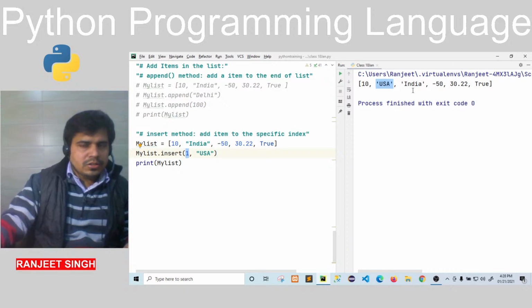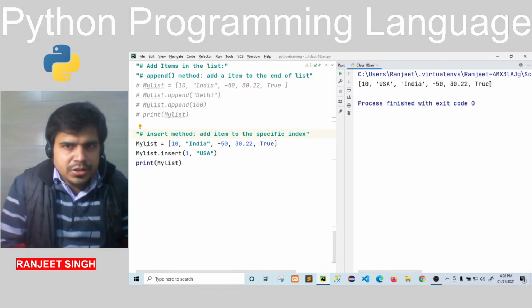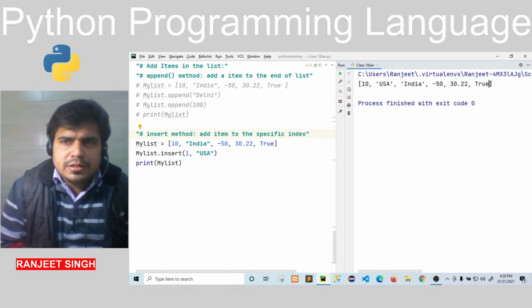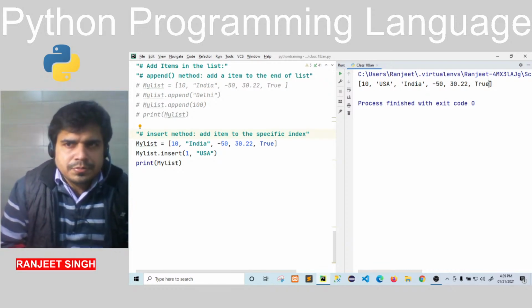So in this insert method, it is not adding the item at the end of the list. It is adding the item at the specified index of the list.